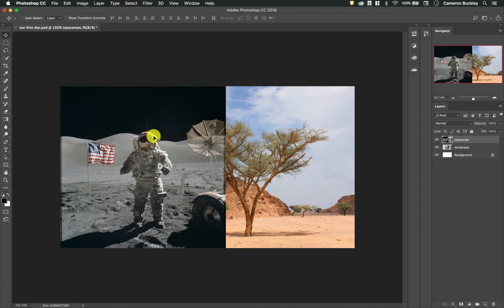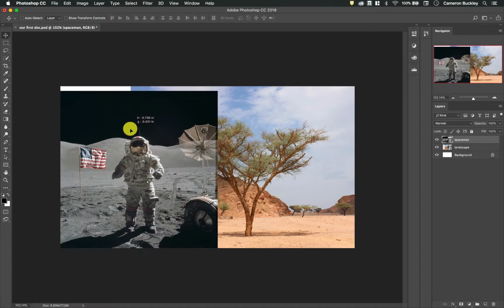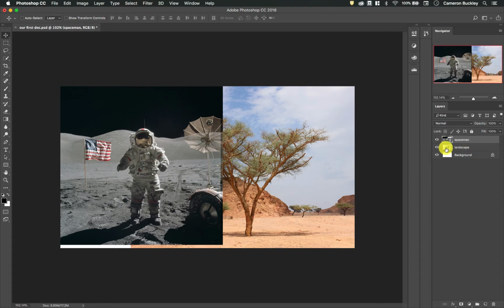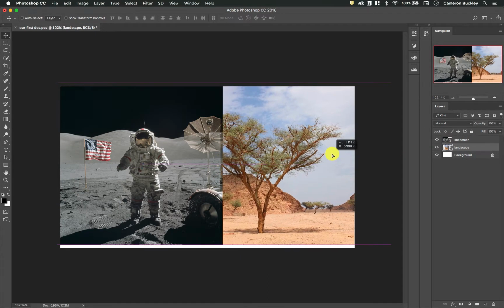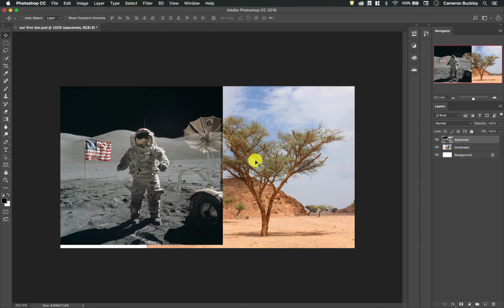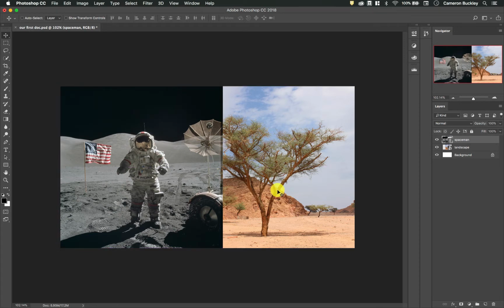All right, with this demonstration, I'm going to talk about using the different selection tools in Photoshop. Now, making a selection in Photoshop is really essential for doing finer detail work. So far, we've been using the Move tool and selecting different layers and working with that. But let's say we want to cut out an element from one layer, such as our astronaut or our tree, or let's say we wanted to modify one element like the color of the sky or the American flag over here. Selection tools allow you to select different parts of your image and then edit those.